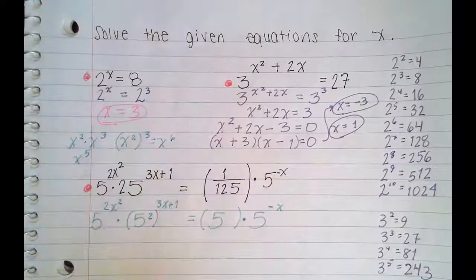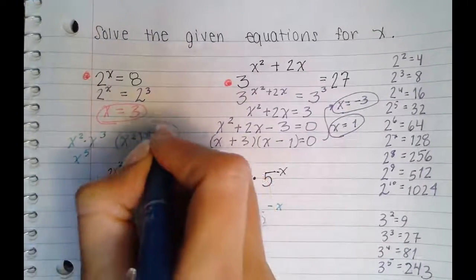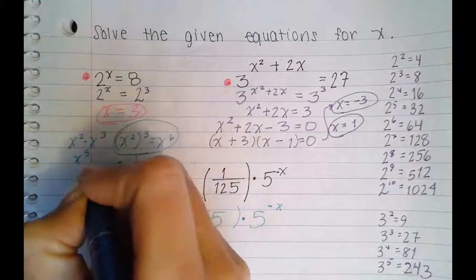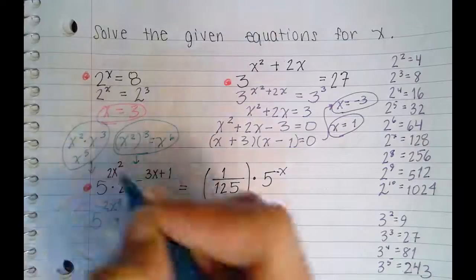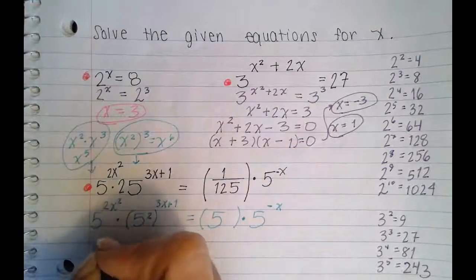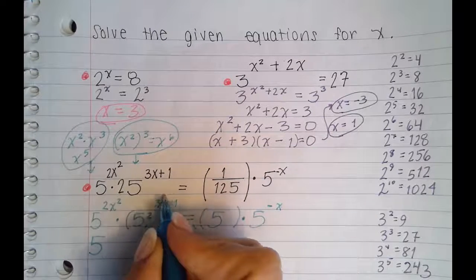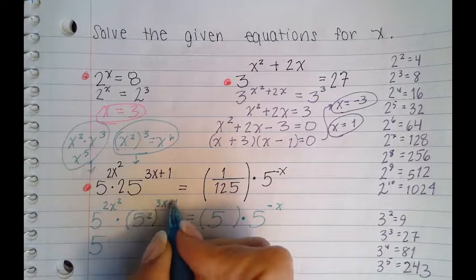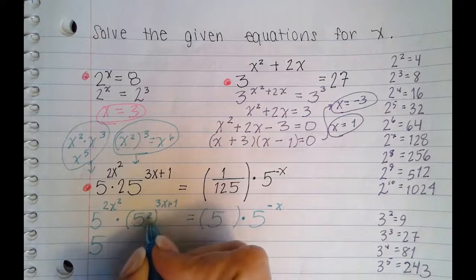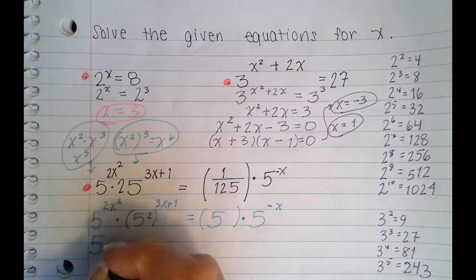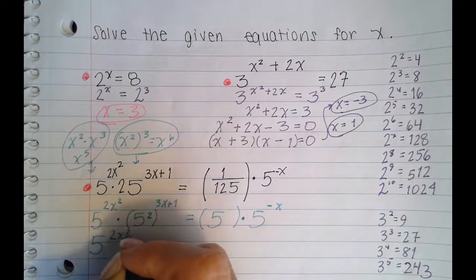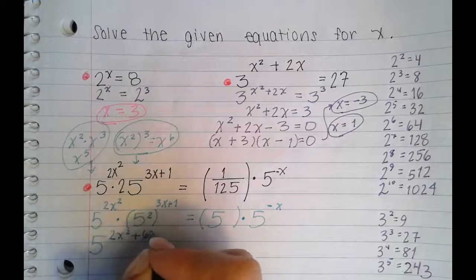If you have to know those two examples in order to succeed at something like this, then just make sure you know those examples really, really well, okay? So what will that give me? Let's do a couple steps at once. This is going to become 6x plus 2, right? We're going to multiply. Then this is going to add. So my whole exponent is 2x squared plus 6x plus 2.